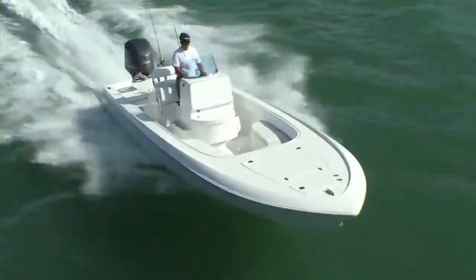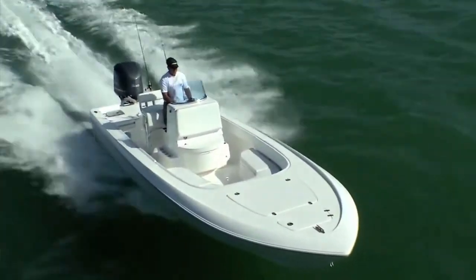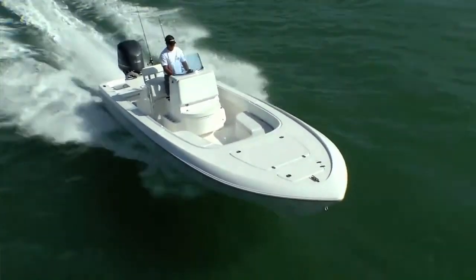All right, so basically now, Contender is not just for the serious fishermen out in the deep waters. We've got a bay boat. We can accommodate you guys in the bay. This is exciting. And the boat has been selling like gangbusters. We just introduced it on Thursday here at the show, and we've already sold 7 of them, which is really good. I think that your bosses and their bosses are going to be very happy with you.